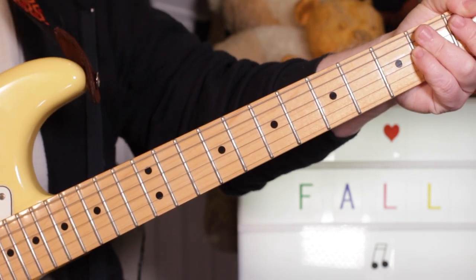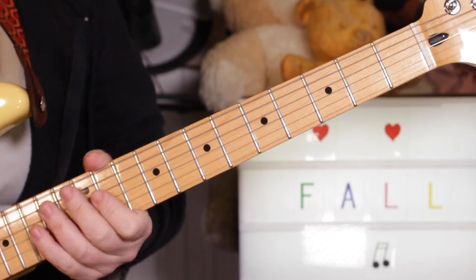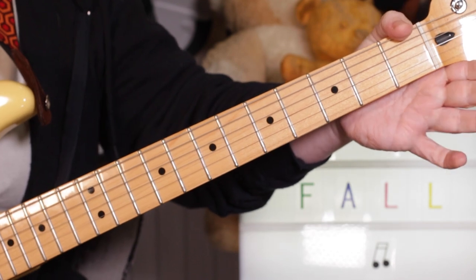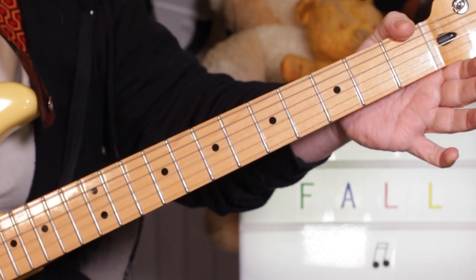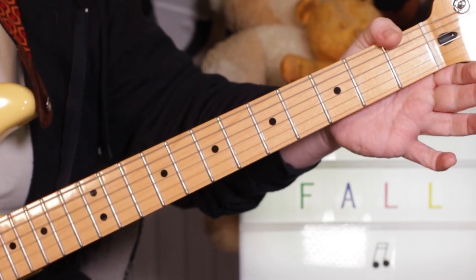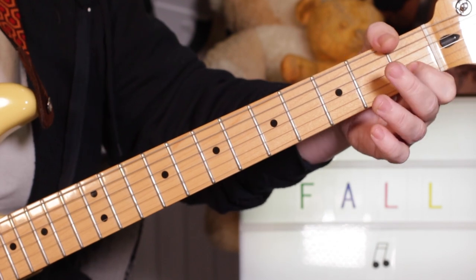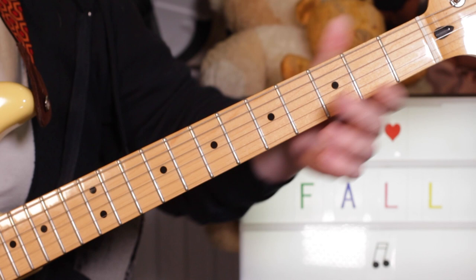Alright, so we'll take a look next at the lead guitar. On the intro and those chorusy sections, I'm simply improvising around, really just creating a texture, E, B and G. So an E minor chord, but with a C as well, and one on the B string.